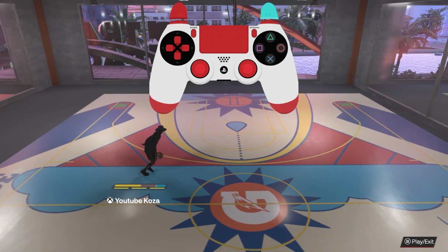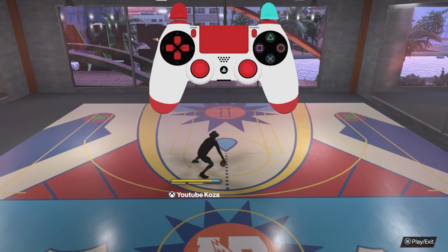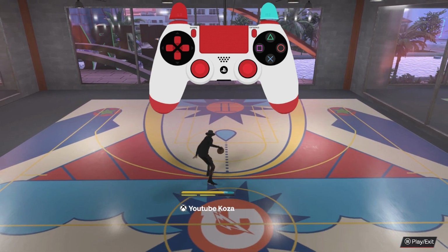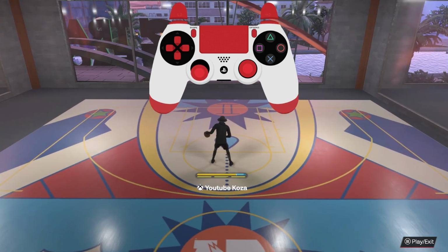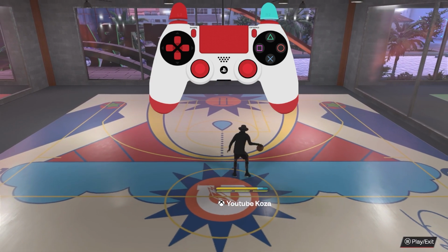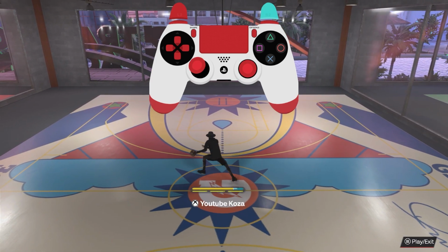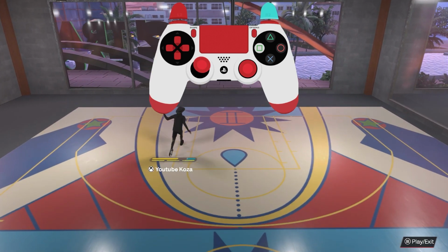Now, this is good for sizing up your opponent because then you can run out of this move. You guys can either run out towards the on ball, towards the ball hand, or you guys can run towards the off ball hand, just like you see here. So something like this is very simple because you're holding right trigger the whole time. You're just doing one control on the right stick going directly down. And then whenever you want, you can just run out of the move any direction. You can go towards the ball hand or towards the off ball hand.